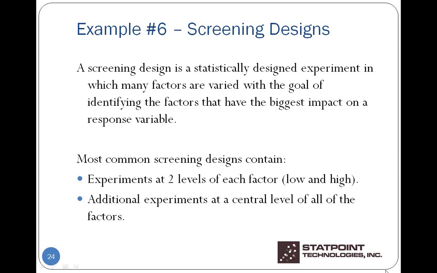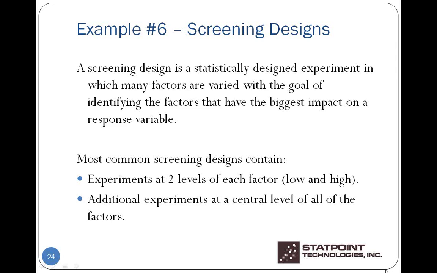They're called center points. You take a middle temperature, a middle concentration, a middle flow rate, and do some runs where everybody's set at some medium level. That does 2 things. It lets you get a clean estimate of the experimental error, the repeatability of the experiment. It also lets you get a sense of whether there's any curvature present. Since your factors are typically only being run at 2 levels, you sort of have to assume things are linear. If you try some experiments in the center, you can get a sense of whether things really are planar, or whether maybe you need to go to a more complicated 3-level type experiment.